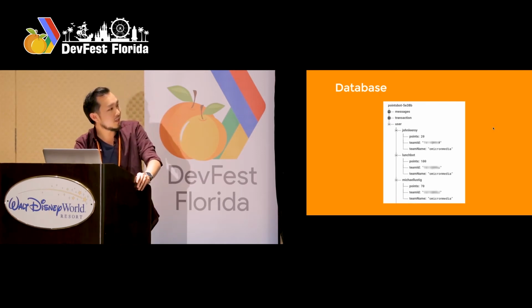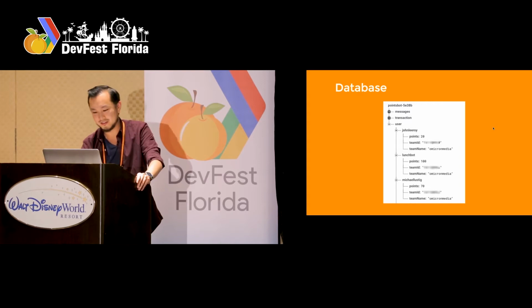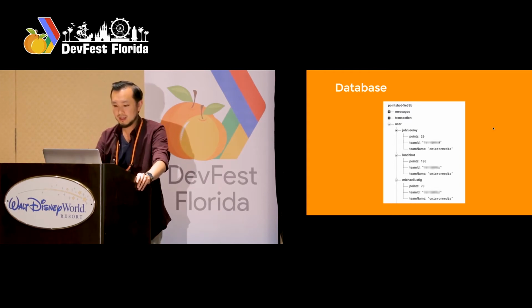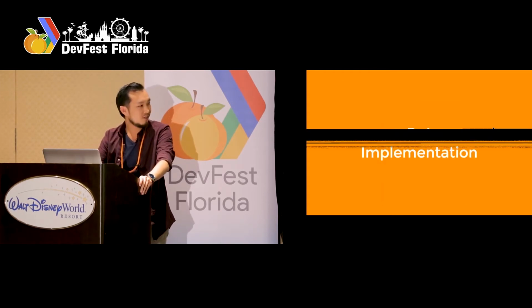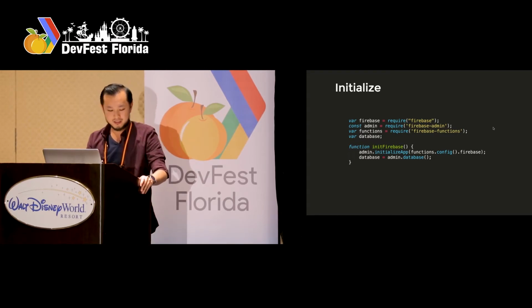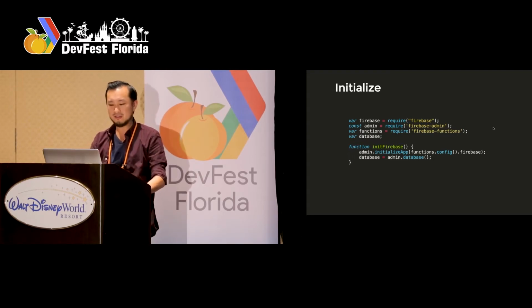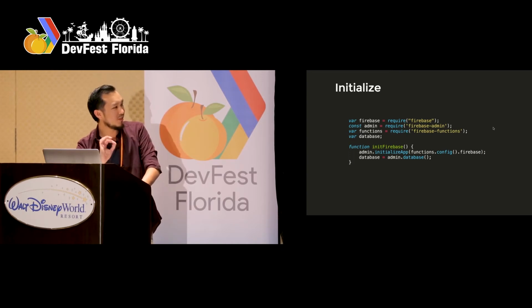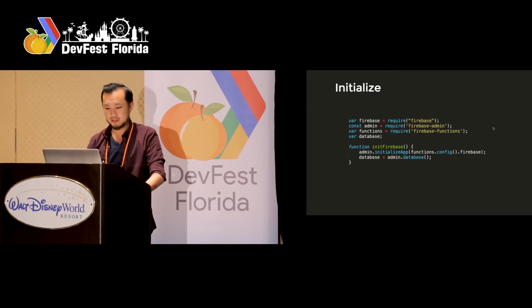This is what the Firebase real-time database looks like. It's really simple, basically just the Slack usernames, the points, the teams, things like that. So let's actually look into how the bot is made or how it's implemented. So this is how you initialize all the code. The main point of this is to just point out that it's really easy to connect Firebase functions with its other services, like the database. Very minimal code to do that.